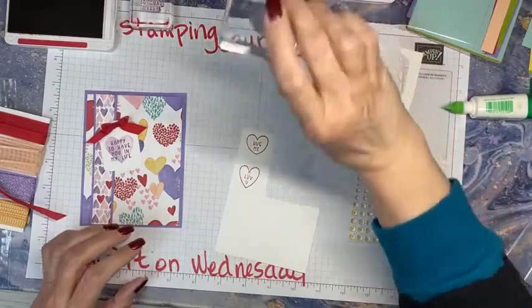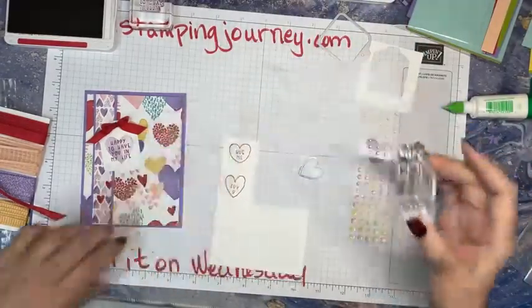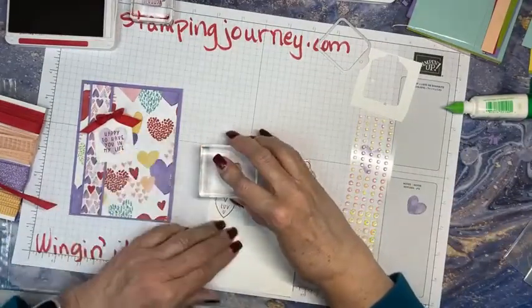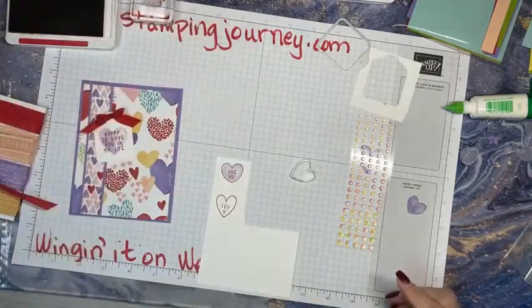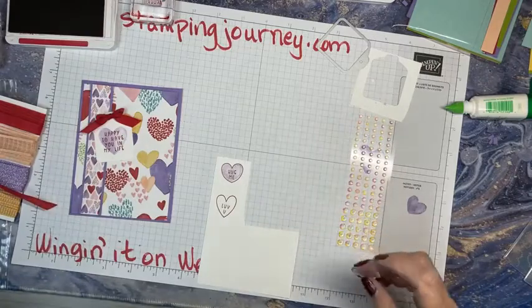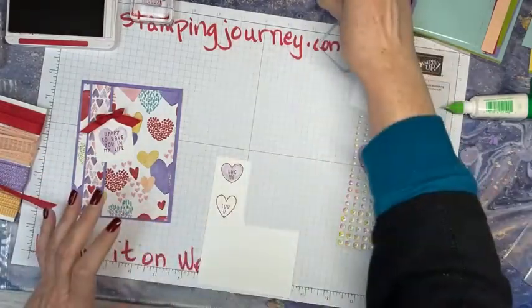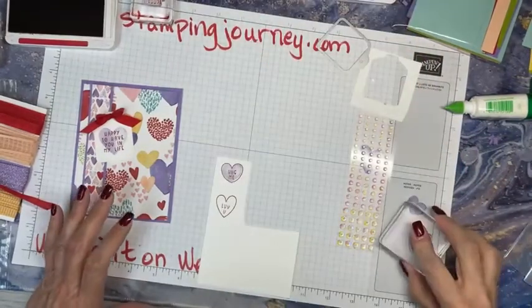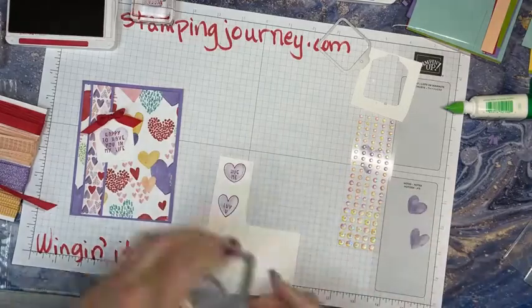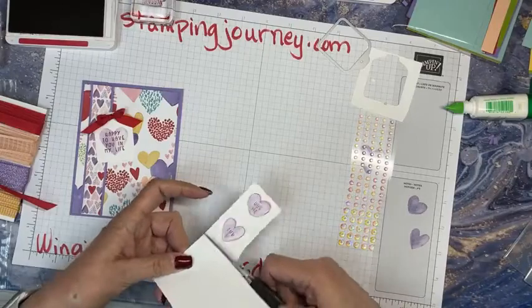All right, here's this one. Stamp off. I'm going to pull this down so I have this all crooked, don't I? You guys must think, oh my gosh, how does she ever get anything done? There we go. And where's my other heart? Oh, right here. I didn't put it on a block. Lordy, lordy. Okay. All right, here we go. And we'll go like this. Ta-da. We're going to cut this off, bring over our Mighty Mini again.